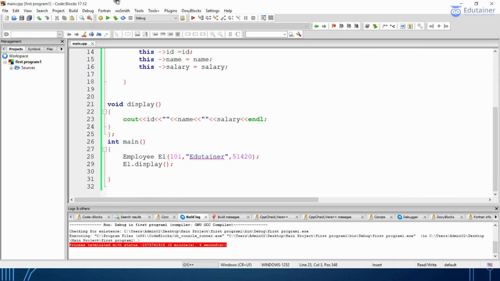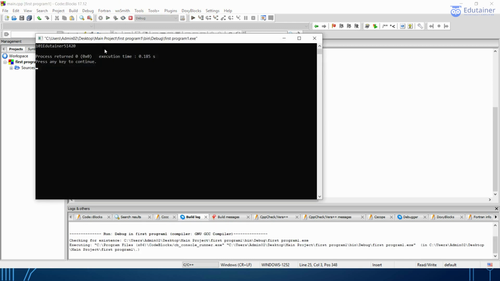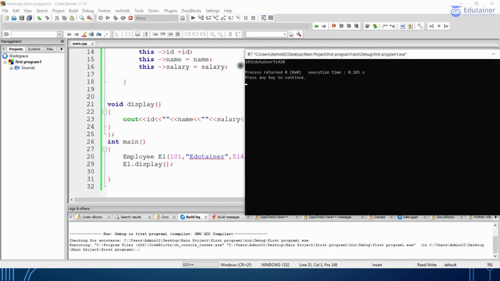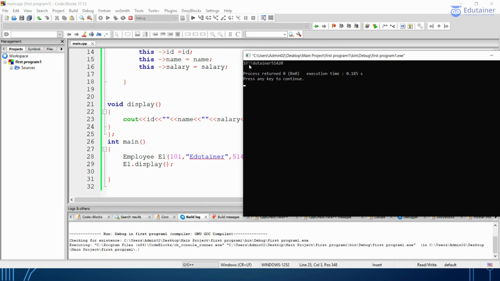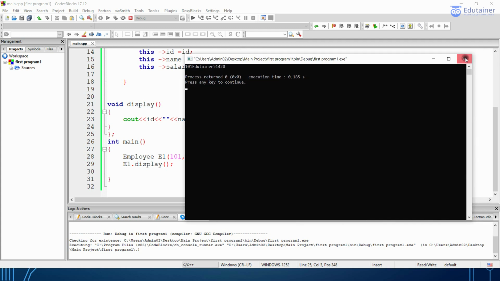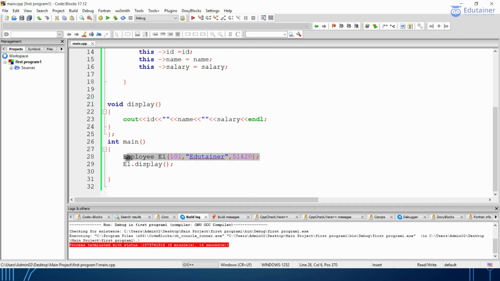So I will be compiling and running the program again. You can see that the constructor has been called, which is displaying the values 101, Edutainer, 51420. 101 is the ID, Edutainer is the name, and 51420 is the salary. Similarly, I can create another object.